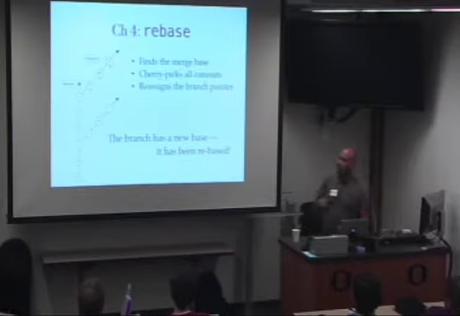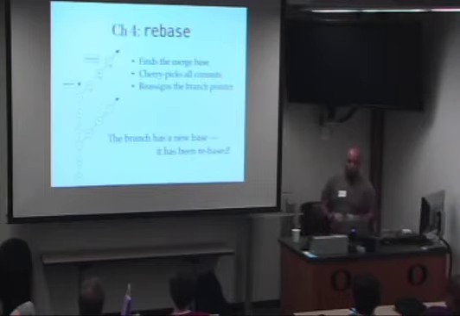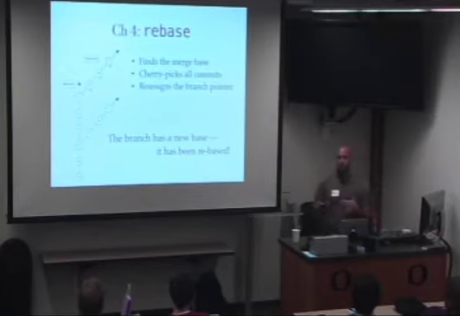It's going to find the merge base, which is that one commit where your branch originally forked off of the main line of development, cherry pick all the commits since then onto the commit that you want to reference, and reassign the branch pointer. So it's almost like you are picking up the branch, moving it upward, and dropping it down. You're finding a new base for the branch of development. That's why it's called rebase. I know the name is confusing for a lot of people, but when you look at it this way, it makes a lot more sense why it's named this way.